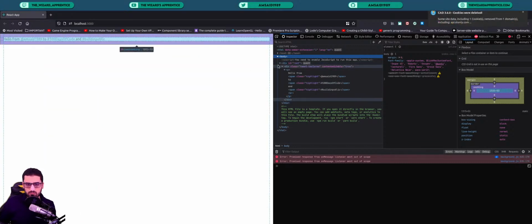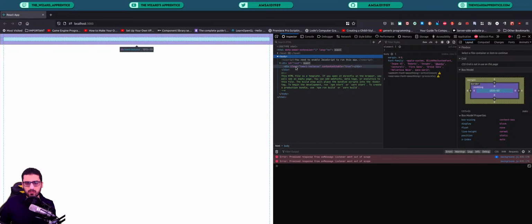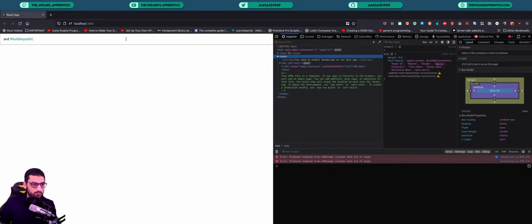However, there's one special case, which happens when we have nothing in here. So basically we have an empty editor and we paste that text.